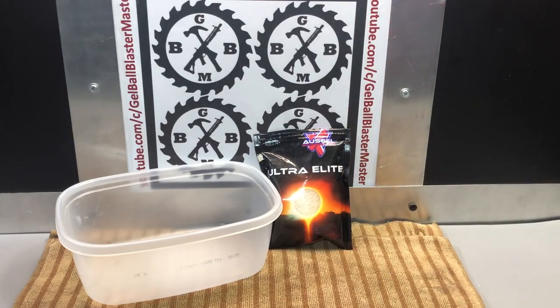So these are definitely hardened, not just semi-hardened. But this is going to be for performance blasters only. You're not going to get any benefit with the lower-end top-loading blasters — they just don't have the power to shoot these, and in fact they'll probably perform worse. So we're talking 200 FPS or higher with these Ultra Elites.